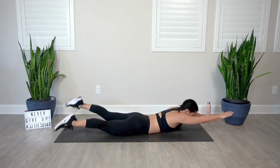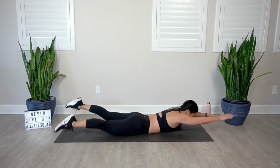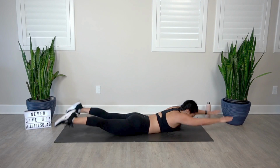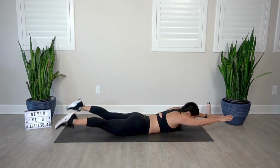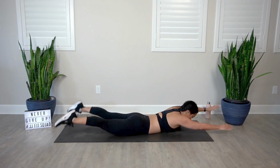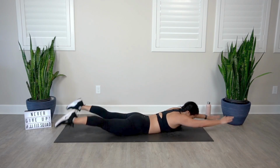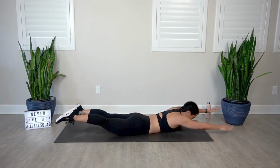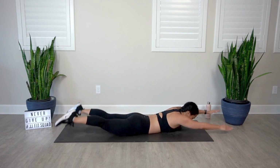Now this is definitely a tough exercise, and 45 seconds is no joke. So if you need to take a break, please go ahead. It's a very subtle movement, right? Not much is happening, but I'm telling you, this is very hard to do. Keep those eyes looking down, so try not to crank the neck. Eyes aren't looking forward, look down.